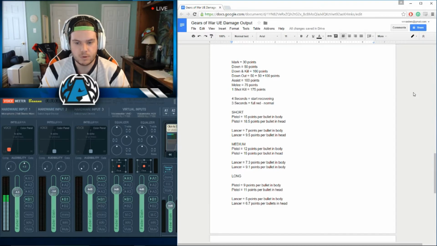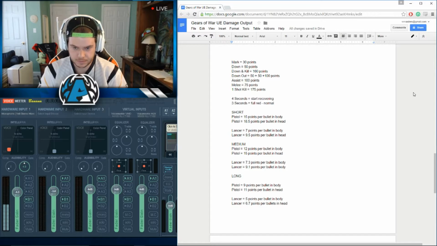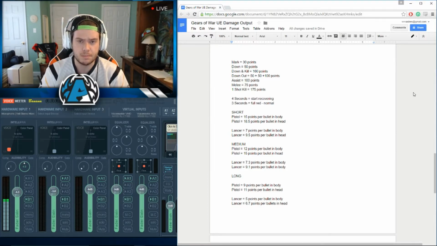The pistol bullet from a short range in the body was 15 damage points per bullet. The pistol being shot into the head at a short range was 18.5 damage points per bullet. The Lancer at a short range was 7 damage points per bullet in the body. In the head at a short range, the Lancer was 9.5 damage points per bullet.